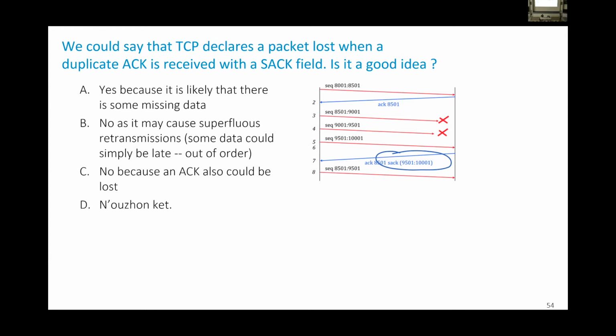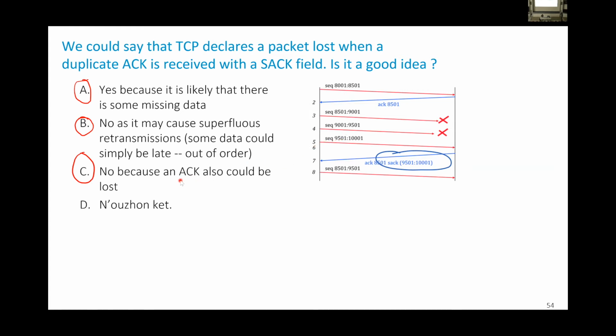Here, majority says B, but this is one of those rare quizzes that I send where the correct answer is I don't know, or everything is true. Well, all of this is possible. The truth is we don't know. And that's the problem, in fact, when we do distributed systems, we cannot have the global state. We have to infer locally from what has happened. So A is possible. And it is very frequent, probably. Most of the times, we would be in cases like this.